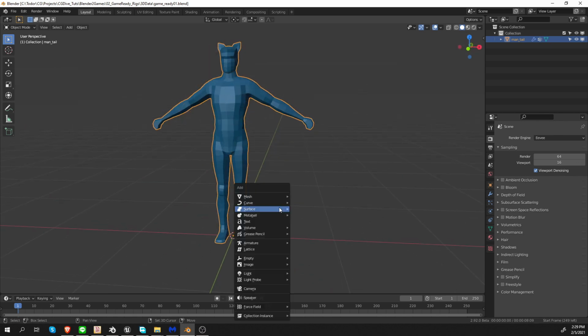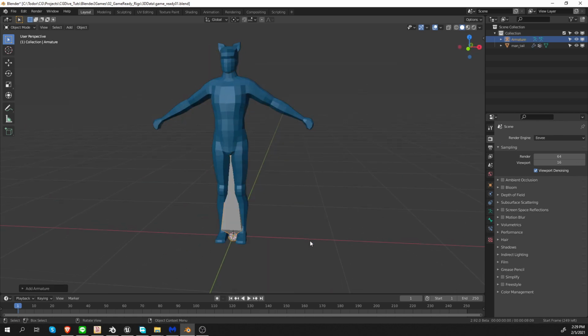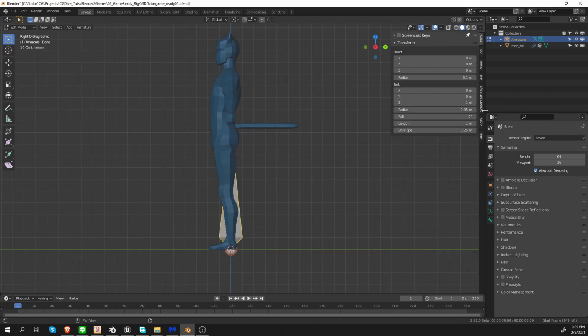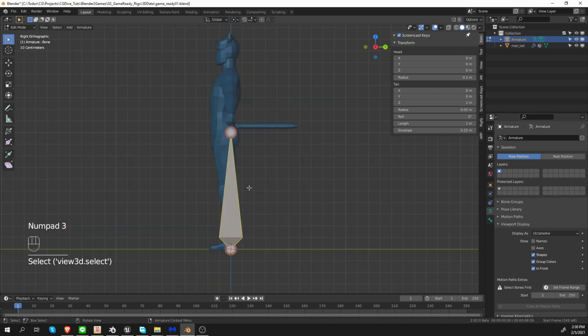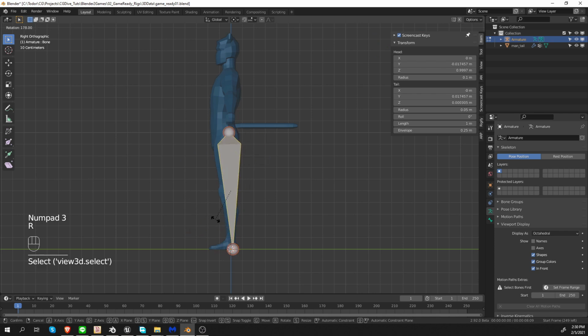Okay, so I'll start by creating a new single bone in edit mode, activating front. And then from this bone, I'm going to start building something that resembles the leg armature.